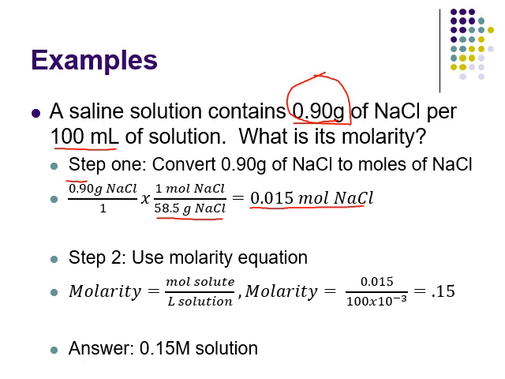Finally, we now have moles. Now, liters are interesting. We don't actually have liters. We have milliliters. And it turns out the easiest way to convert milliliters into liters is simply tack on times 10 to the negative third to that volume. So 100 milliliters becomes 100 times 10 to the negative third liters. So I have my moles, I have my liters, I divide, and I get my answer. So that's a 0.15 molar solution. I will guarantee you questions like this. You must be able to do this.